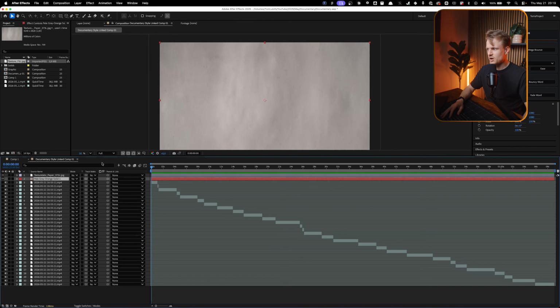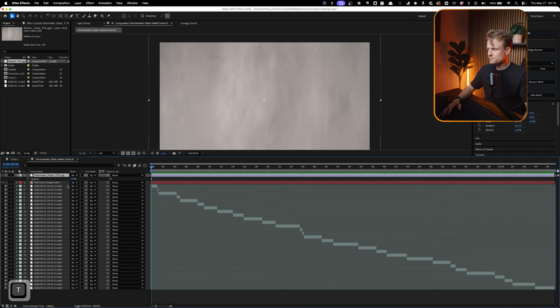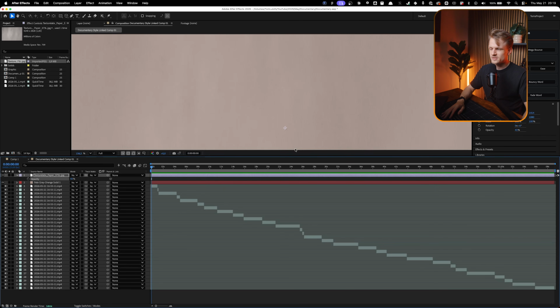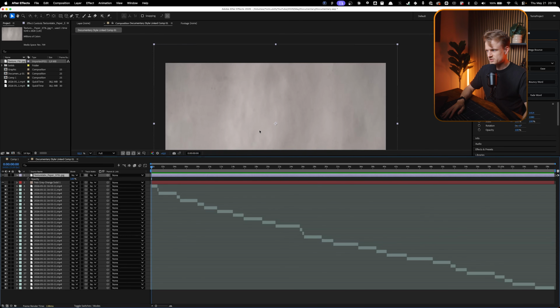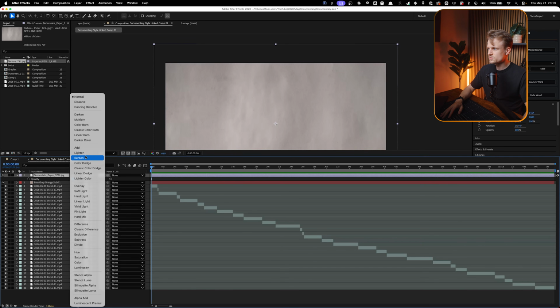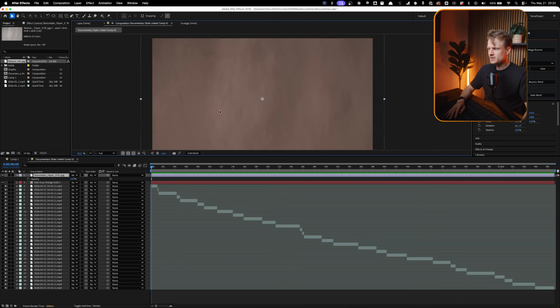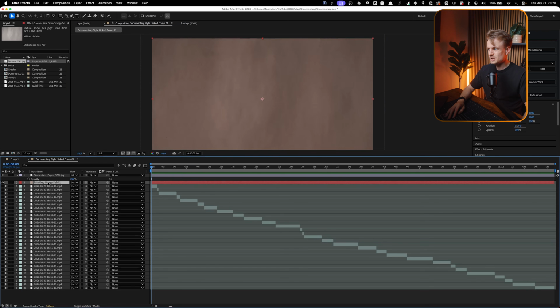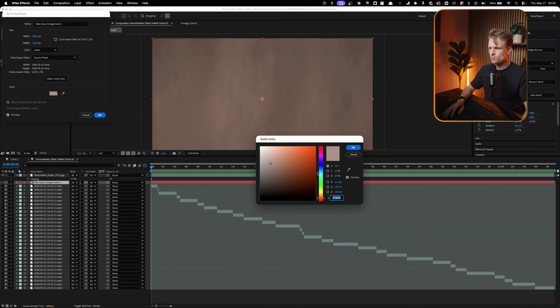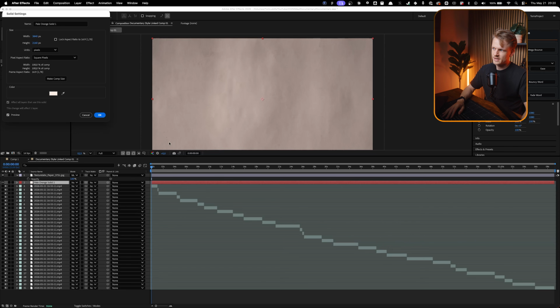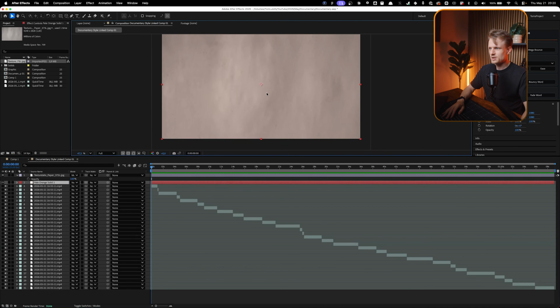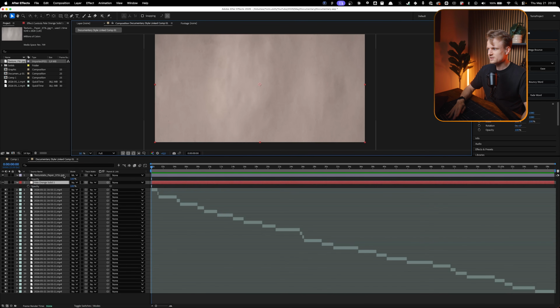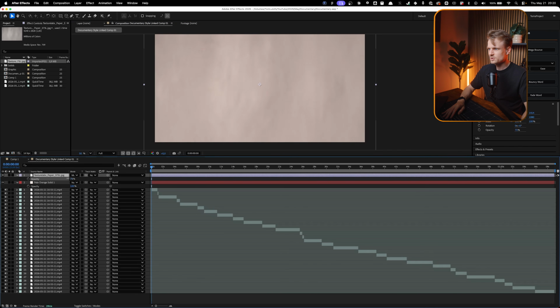Now nothing much will happen, but what we can do is press T for transparency and then change the opacity a bit. It will also make the effect a bit less. The other way to do this is to change the mode to multiply. It will make it a bit darker, so we might have to change the pale gray orange solid. Command Shift Y to adjust it, then we can make it a bit lighter. But what I also don't like is, I like the texture, but I think it's a bit too heavy, so I think we can even dial this down a bit. It will get lighter anyway, probably something like this.